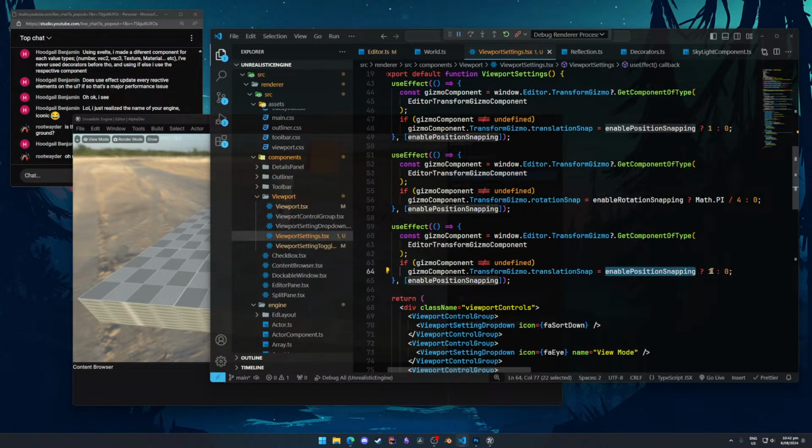Okay, and then scale. Maybe a quarter of that. Scale snapping.